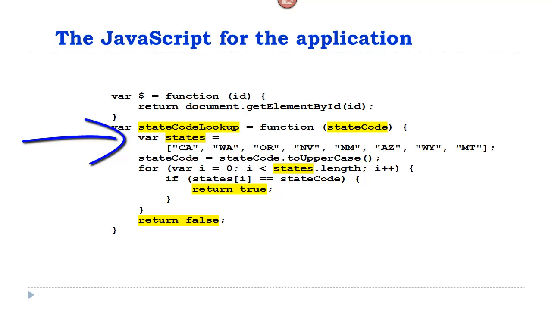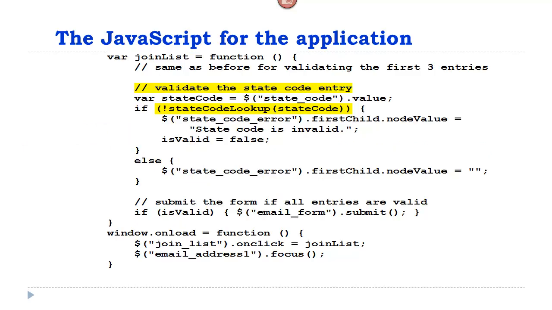So this is using collections as arrays that we can loop through, because he's creating an array here of these states, and we're looping through them. This is a very common practice in programming, especially with forms where you have multiple values for one field, such as radio buttons and drop-down lists. So we will cover this again in the future. So ultimately, he's in his validation code here. Here we have an if condition with the not operator. So if not state code lookup state code, meaning if that return false, then we're going to give them the error message. If not, everything is fine. We're going to go on. But what this if is doing, it's calling the state code lookup function that we just looked at, which is actually looping through that array and seeing if we find a match. And if we find a match, everything is fine. If not, then this if statement returns true, meaning it's not, and is valid as false, and then we're going to have to tell the user to fix their entry.